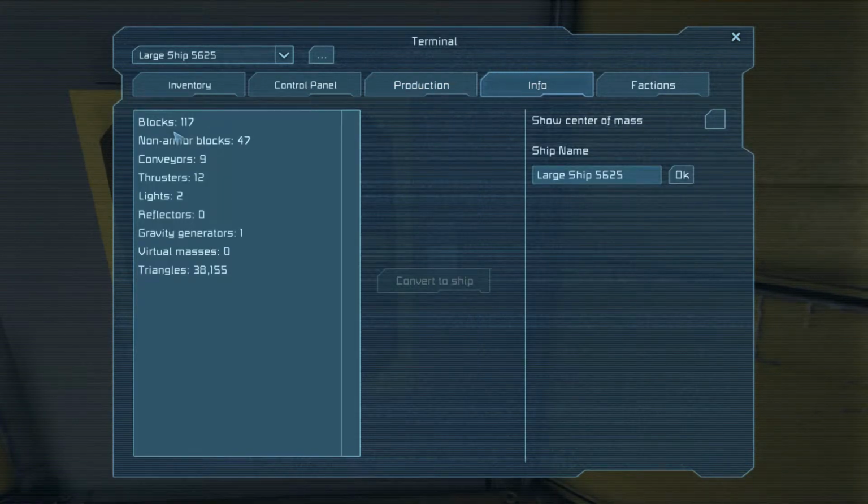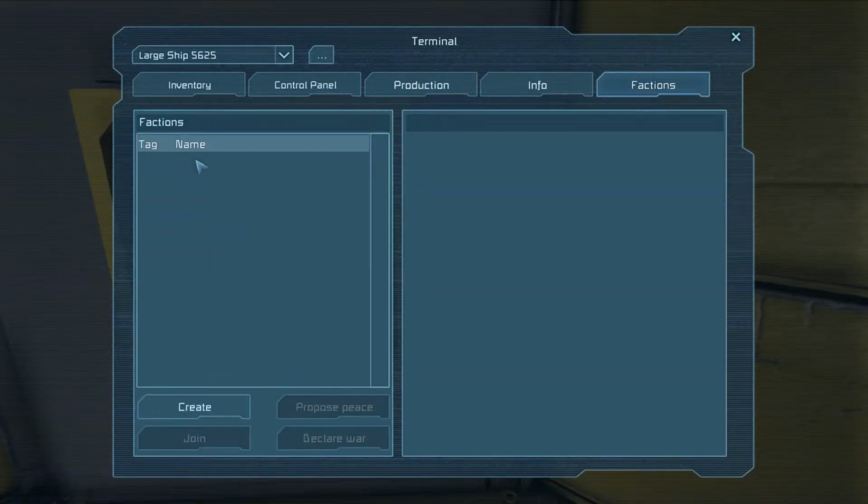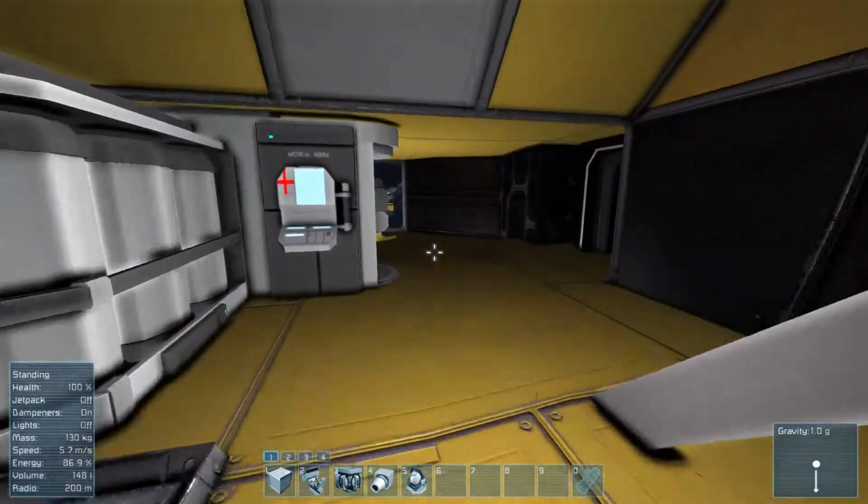Info, there you go. This is info about my ship, how many blocks it contains, how many non-armor blocks, 9 conveyors, 12 thrusters, and so on and so forth. Factions, now this is a great thing. This allows you to create teams, or factions indeed. So you can create your own faction on a server, or guilds, factions. You can join up teams, and as I say, you can have your own little walls. So that's the terminal screen.